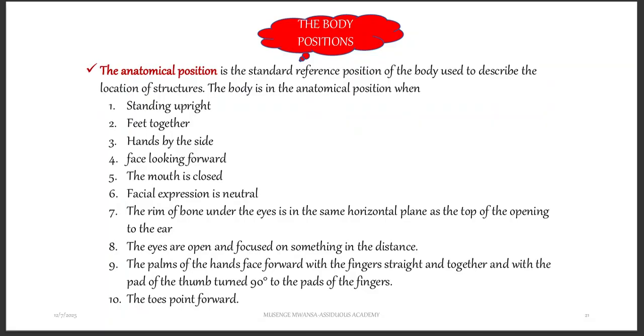Now we are going into the language of anatomy. So before we can talk about the language of anatomy, is there any question so far of what we've discussed? Any question? Okay, very good. I believe we are okay, right? So now we are discussing what's the language of anatomy?